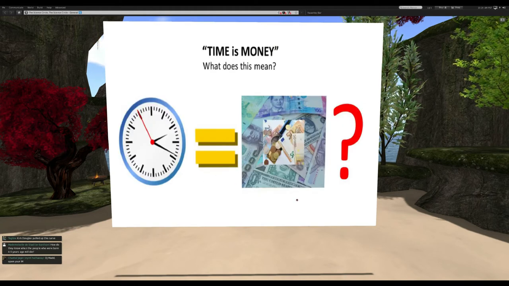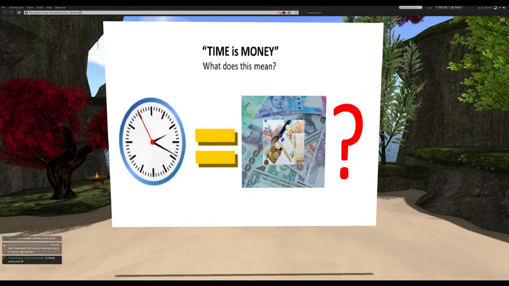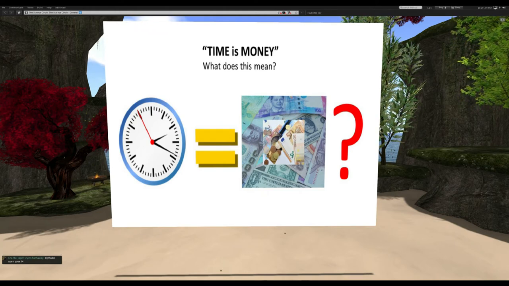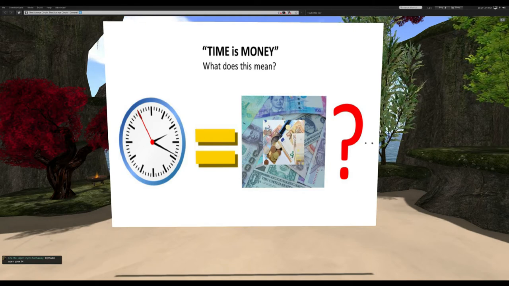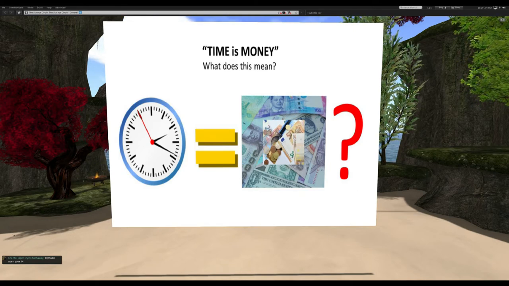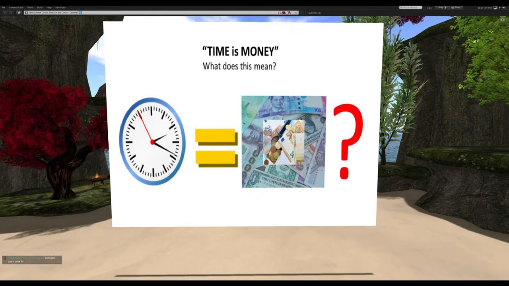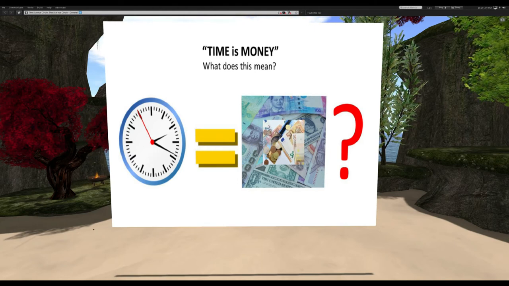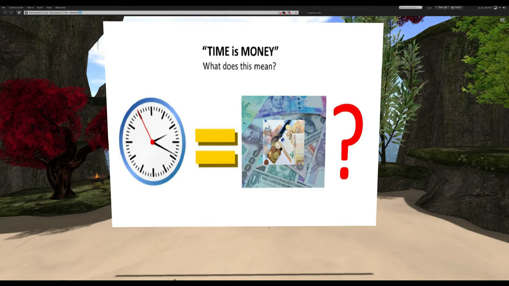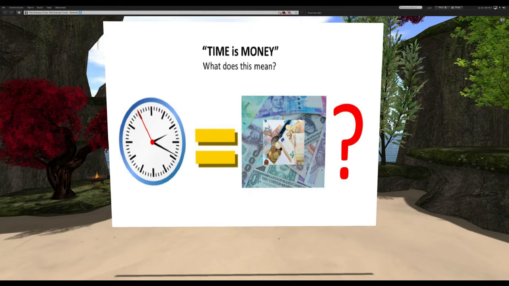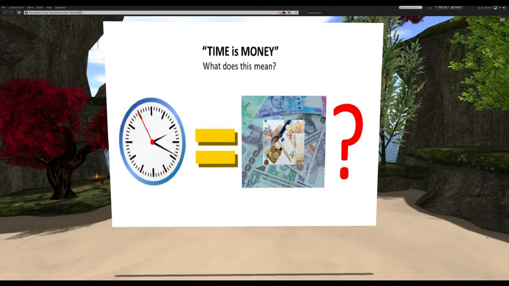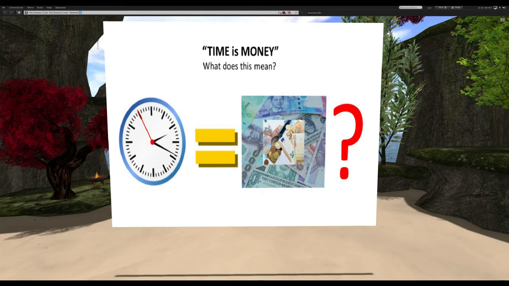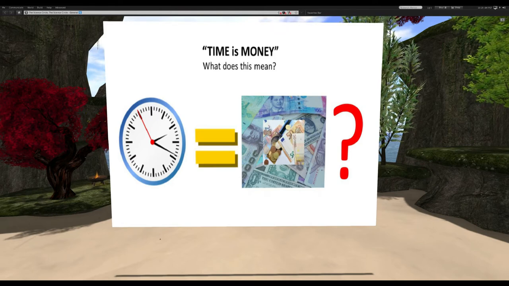Now, the other thing of time, and I'd like to ask you, is what other types of things have you heard about time? And then I'm going to move to the next section here. For example, time is money. Why would people say that? When I was young, it seems like, tell me if anybody else agrees, but in my life anyway, if you had a lot of time, you didn't have any money. And then if you had a lot of money, you didn't have any time because you're busy making the money. So you kind of have to find a happy medium in between.